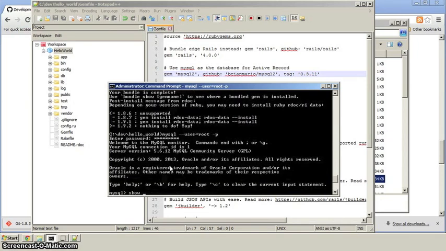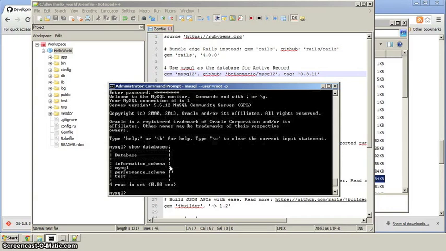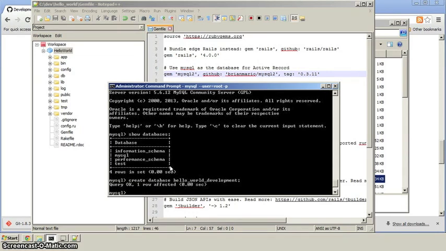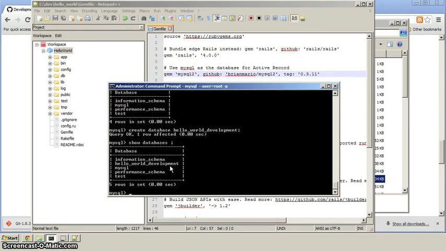And here we'll do a show databases, and you can see that it's got the database listing there. Here we want to do a create database hello_world_development. And if we do show databases again, you'll see that it's there. We hit exit.